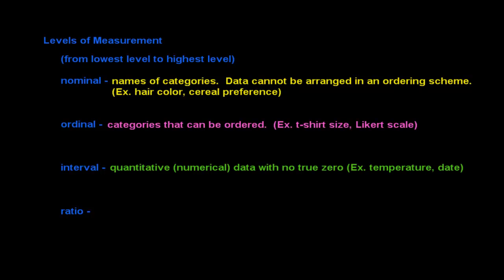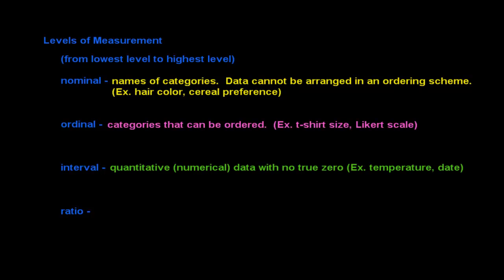Because when you think about temperature or date, 0 does not represent the absence of temperature or the absence of a place in time. 0 was sort of arbitrarily set. When that Celsius scale was created, what was considered 0 was chosen. It doesn't represent no temperature. Okay? So these are really the only 2 data sets that are commonly considered intervals. So that should make it pretty easy for you to categorize your data either in nominal, ordinal, interval, or the final one.